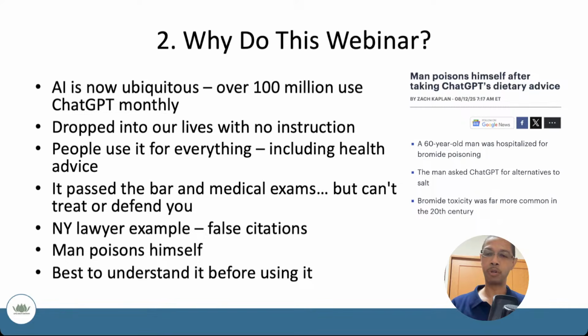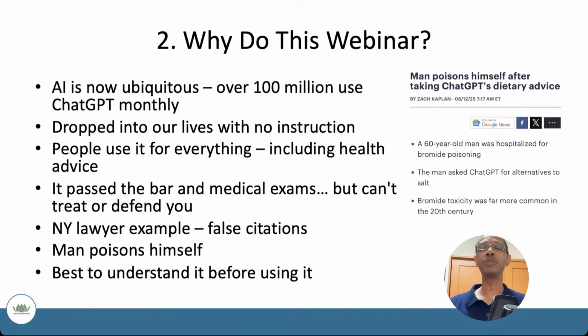They're using it for research, to make recipes, to write things, to consult with, and of course looking for health advice. Just like people go to WebMD and Google to do self-diagnosis. Students are using it for research purposes. But we're going to see that it can be confidently wrong, and that can be where we can get into trouble.